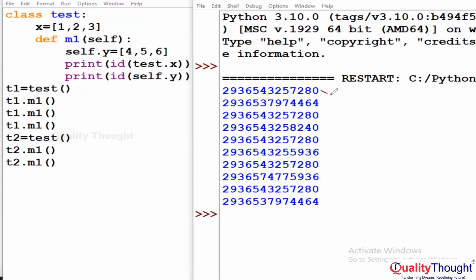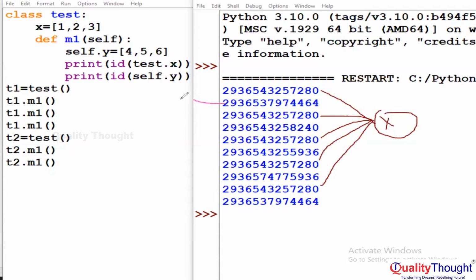This is the x address. We observe clearly that the x address is common, because x is a static variable, and a static variable allocates memory space only one time.